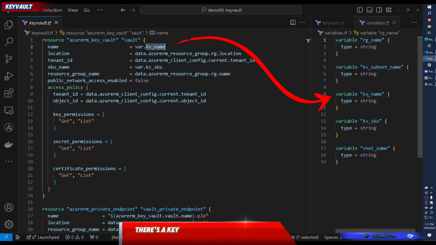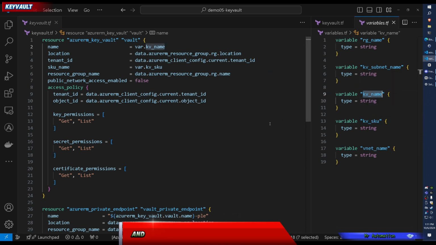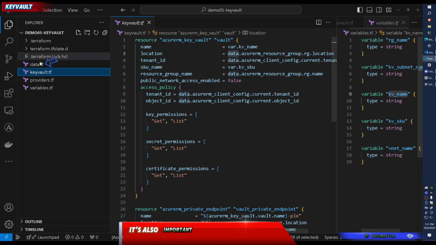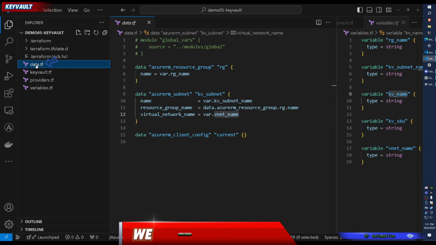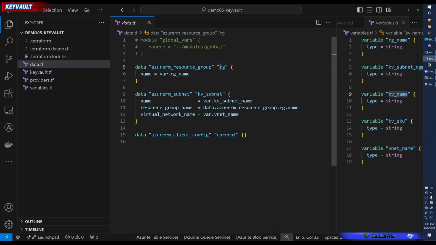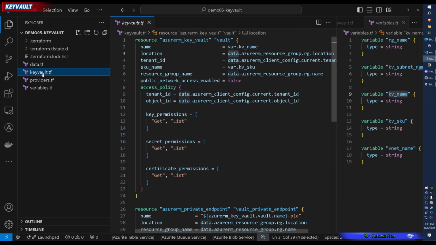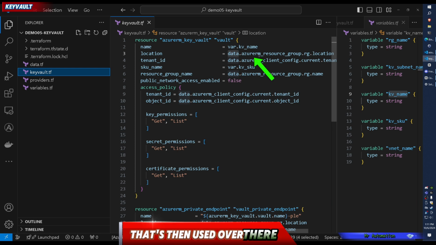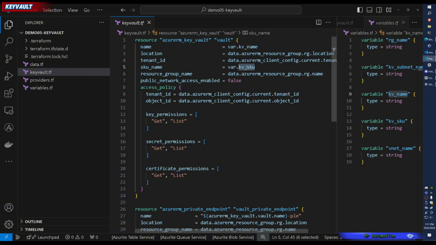See, there's a key vault name variable that comes from there. And I think we have another one as well. Yeah, we have data as well there. That's also important. That comes from the data itself. We specified that there. You see that? That's then used over there. data.azurerm_resource_group, etc.